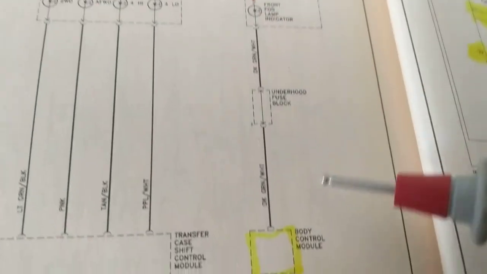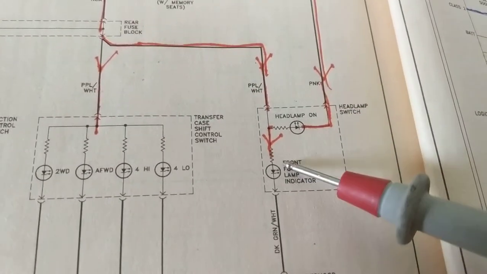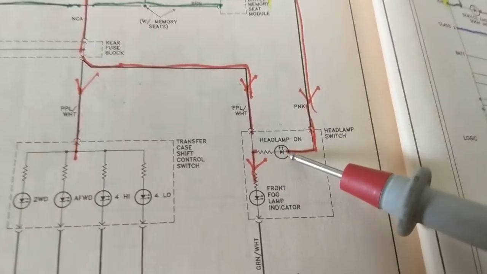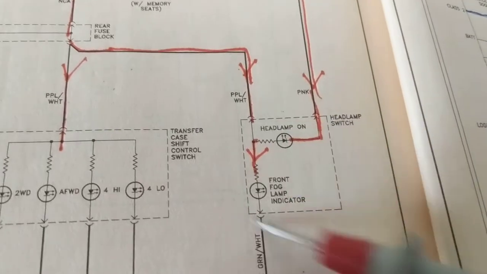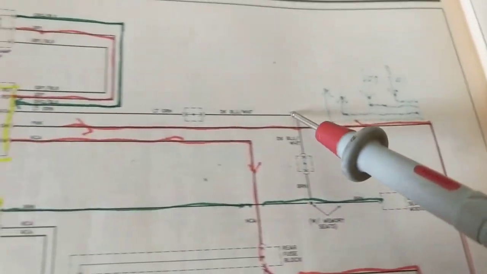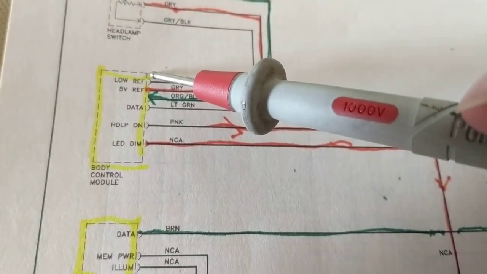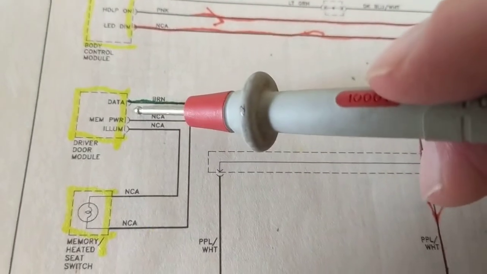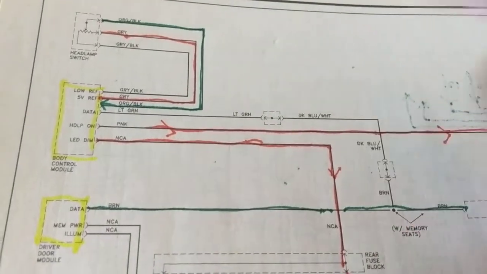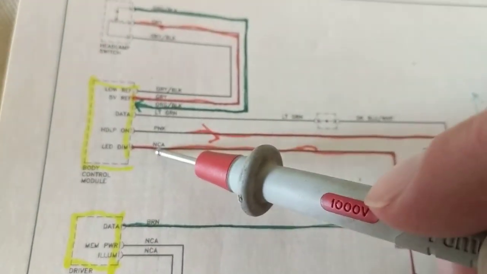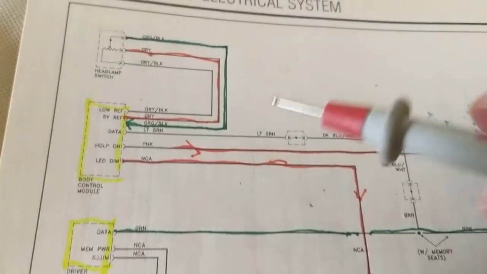Body control module controls the relays that go to the headlamps. What you have here is a body control module here. As you can see, we have the LEDs indicating the headlamp is on, right here in the headlamp switch assembly. The dotted line means all this is in a switch. We have this over here, the other part of the body control module. Now, with this type of diagram, you don't have the pin numbers. That makes it a little difficult. So, if you go to the other ones, Mitchell that I use, you have the pin numbers.